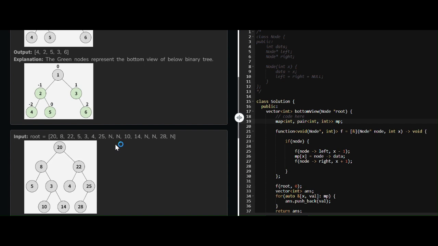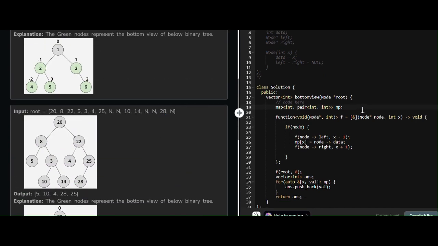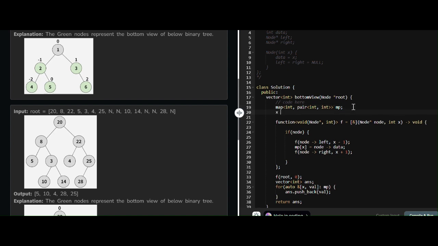So this y distance would help us maintain the condition of the problem. Now we have a map which maps x to two values: one is the data of the node, and second is the vertical level y of the node, right?